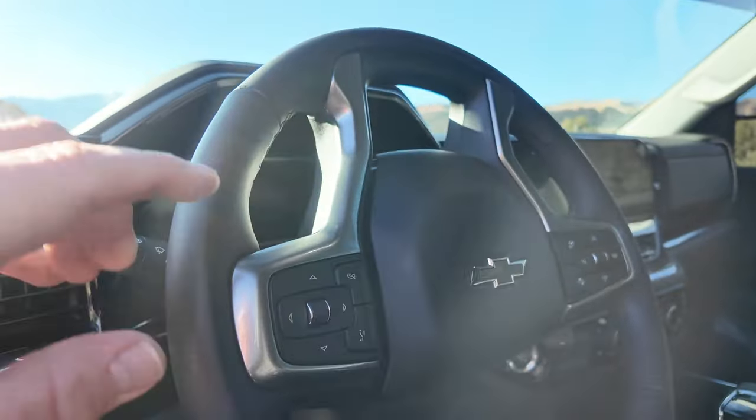Is that laggy? Do you feel like that is pretty smooth, quick and responsive? Oh, it's super, super smooth. Okay. I'm more of an Apple guy myself, and I like the Apple CarPlay, but it does have the built-in Google Maps. You do need to acquire the cell service through Chevy to activate this map. So this is a subscription-based mapping system, but you don't have this subscription, right?